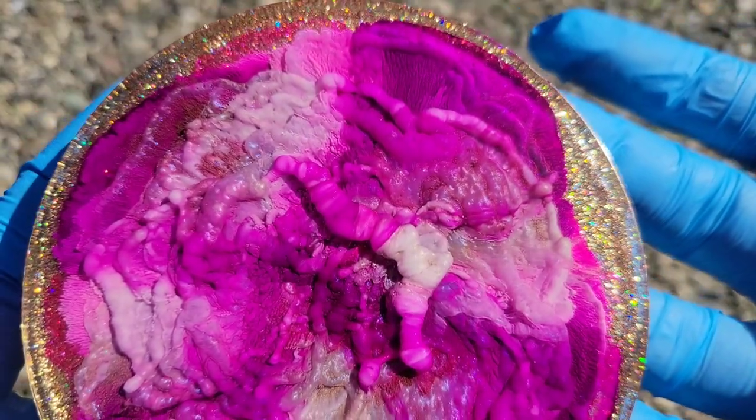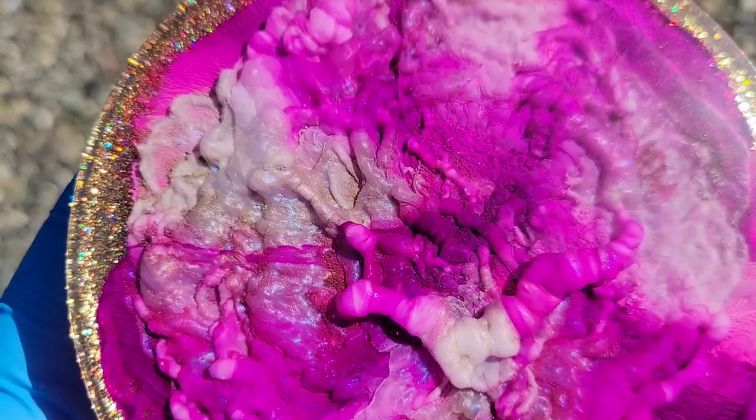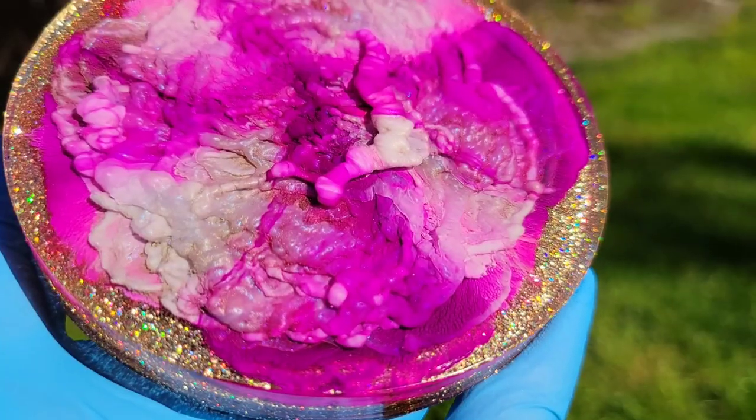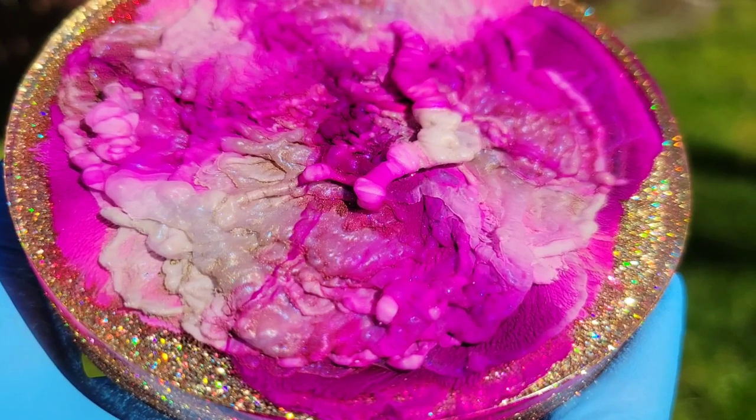I think that these are so fun. I hope you guys give this a try — these are super simple and easy to make, a great project for beginners. Here it is in some better lighting. You can really see that sparkle from that beautiful gold holographic glitter from Dryer Days Art Studio.